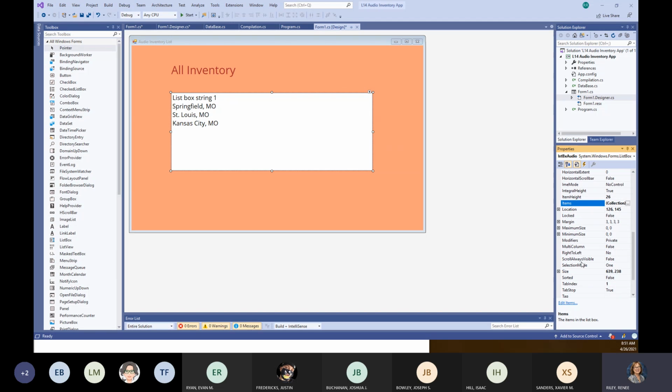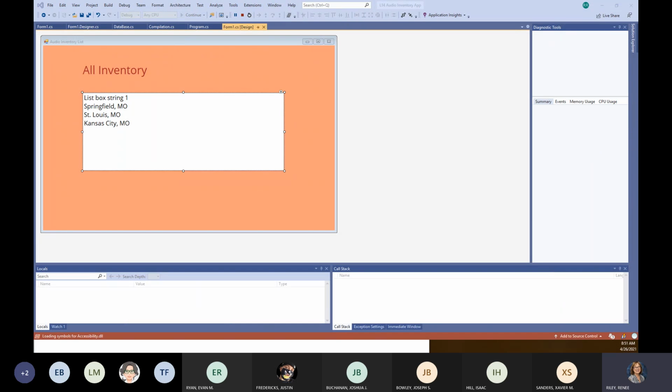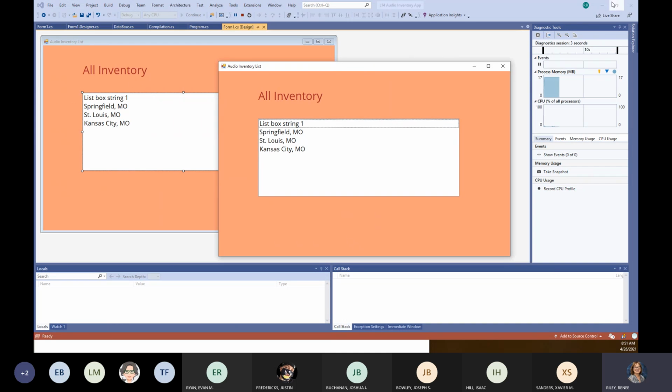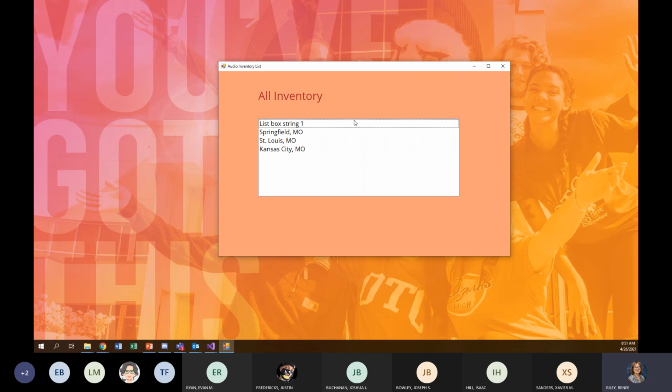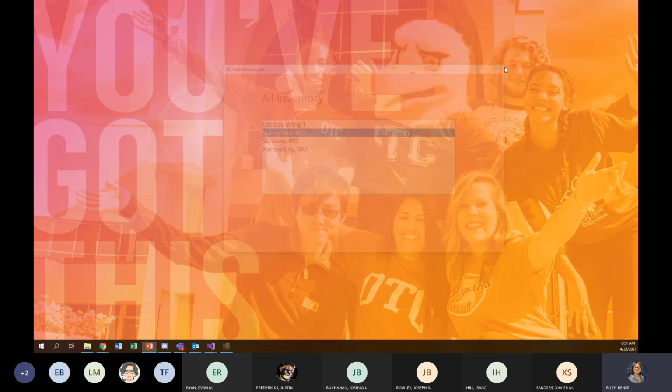We can add scroll bars. The ScrollAlwaysVisible property is set to false. We could set it to true if we wanted, where we would always see scroll bars. Our SelectionMode is set to One. Let's run and see what that means. I'm going to run my application, and I should see these items that I put in my list box at design time. Now, my selection mode is set to One, so that means if I click on one, it selects that one. So there's no way you can use the Shift key or the Control key to select more than 1 item. Okay, so that selection mode is single.